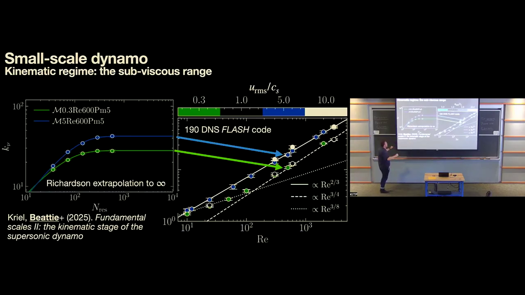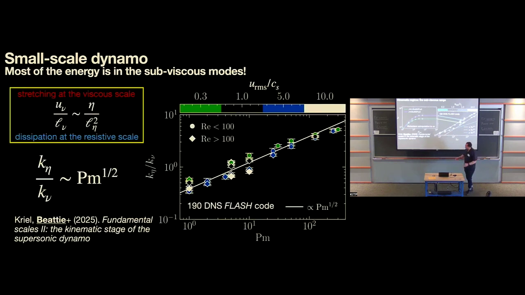So every single point here is many simulations. Each one of these simulations is done at a different resolution and then taken to the infinite N-grid limit. So we essentially do some Richardson extrapolation for every single data point here. And that's why this plot alone is 200 simulations. So these are very precise measurements, is what I'm getting at.